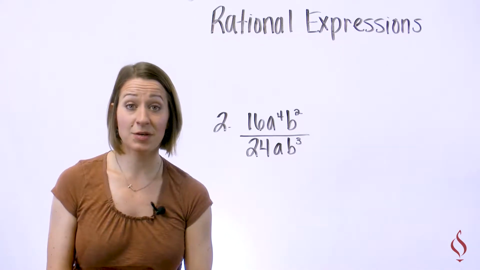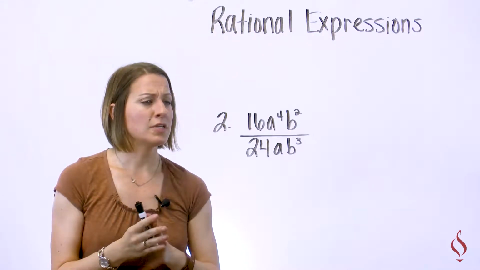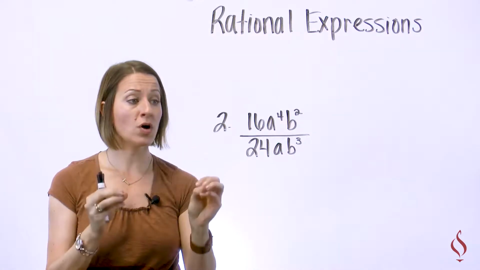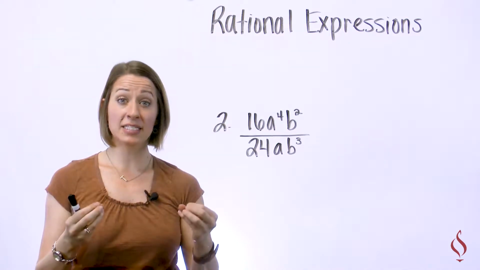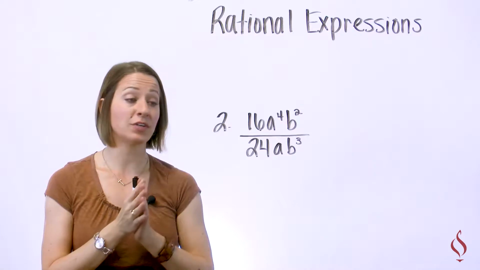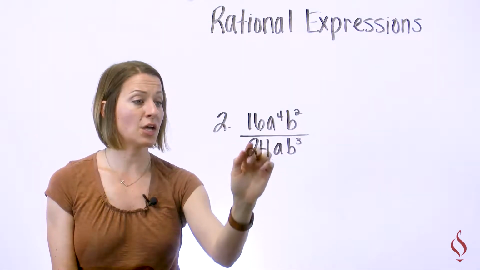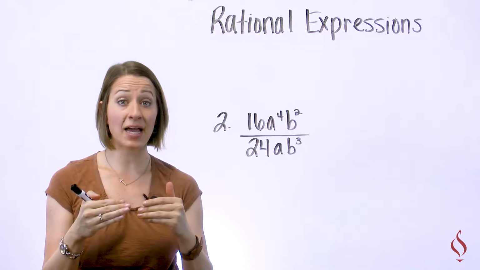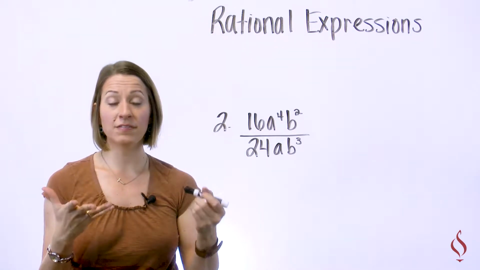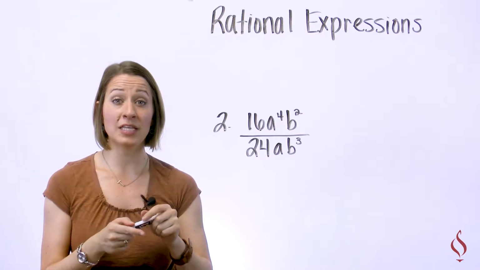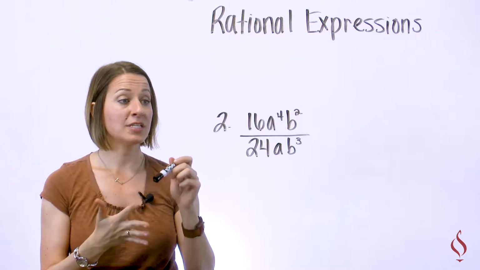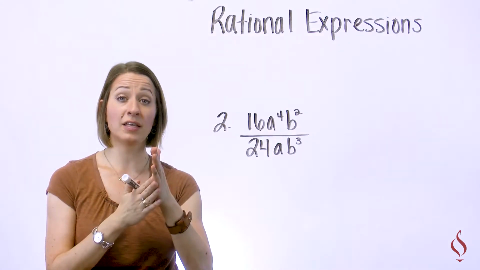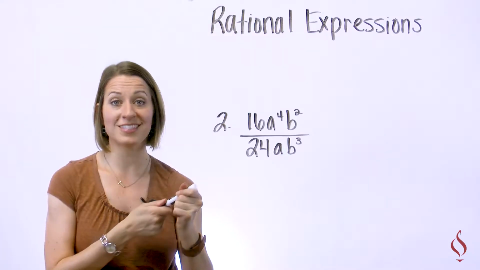Okay guys, take a look at this last example. This one is arranged differently than our previous problem because there are no plus and minus signs. So these are just one-term expressions in the numerator and in the denominator. So we're going to approach this one slightly differently, because the connection between these coefficients and these variables is multiplication. And so we can go ahead and divide out the common terms without doing any kind of factoring. The best way to approach a problem like this is to go slow and simplify one step at a time. First we're going to simplify the coefficients, then we'll simplify the a variables, and then the b variables. All right?